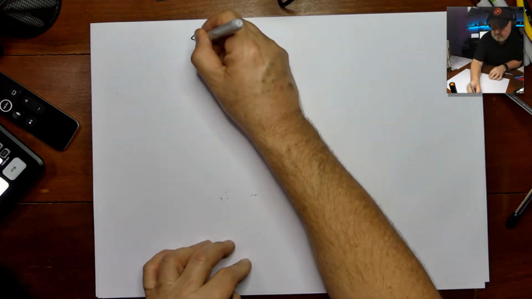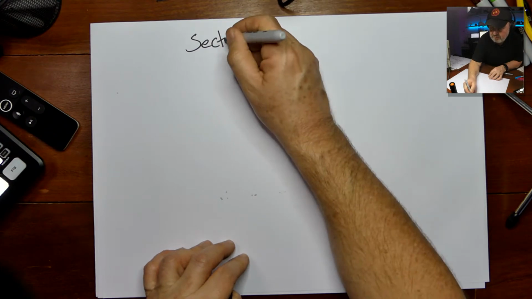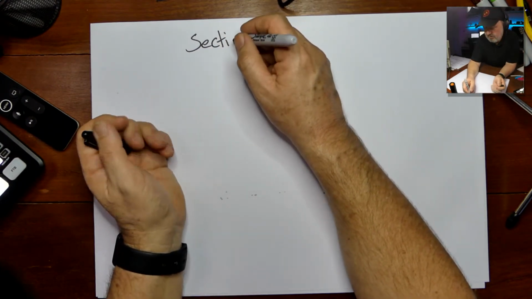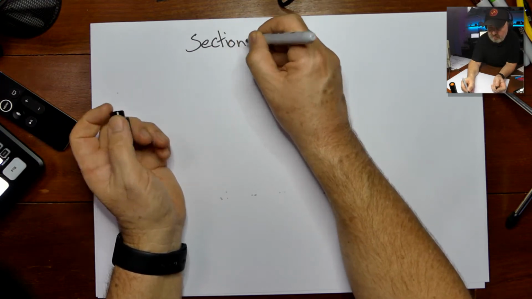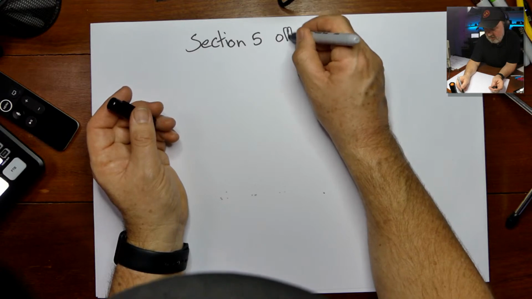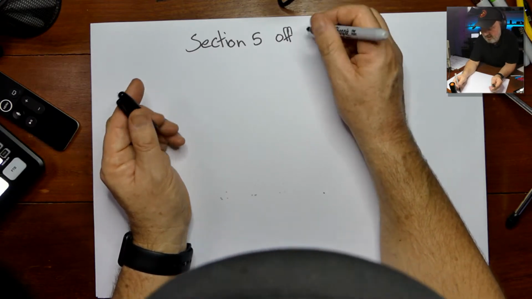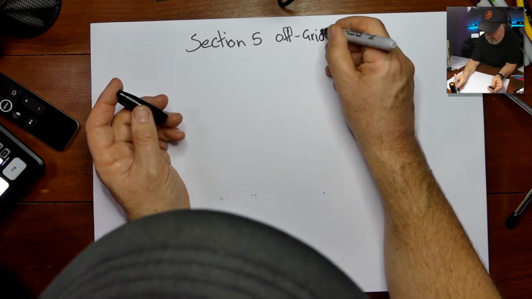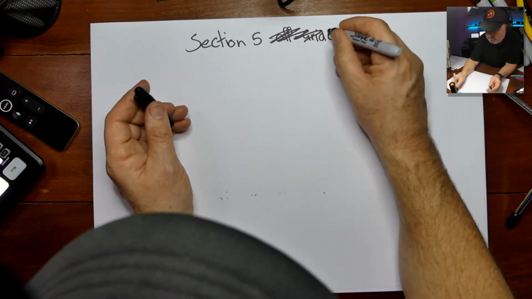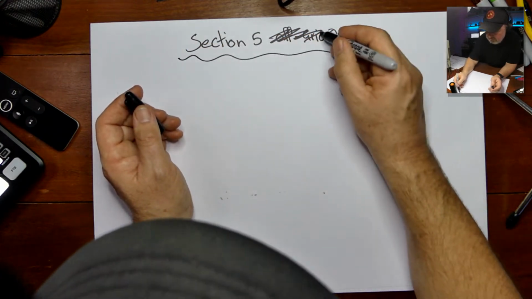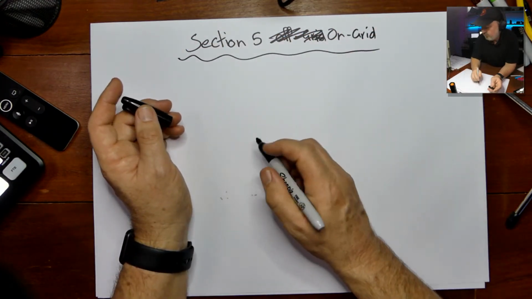It's a Section 5 because the battery is an LG Chem RESU 10H, which is referred to as a high voltage battery. But for those who are familiar with the terminology, high voltage in electrical means greater than 1500 volts DC. But you know what, marketing wins. They say it's high voltage. Oops, Section 5 on-grid. Here we go, on-grid. Glenn, don't talk and write at the same time. There we go. Okay, so Section 5 on-grid.